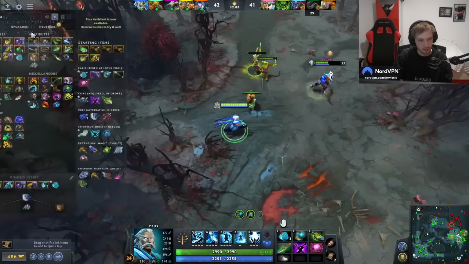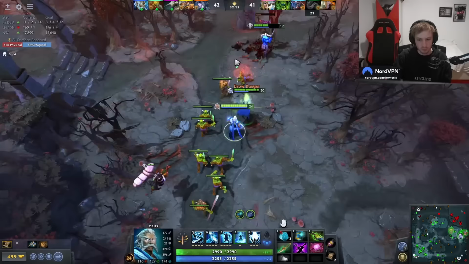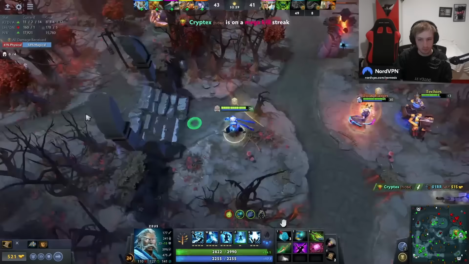And again, anyways, I think active items, even though they can be a bit complex, are such a relevant part of this game that he should still learn to use them. Why is the tower attacking 3 people at the same time? Because it's fortified. So he should still learn how to use Manta and BKB at least. These two he has to learn how to use.